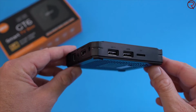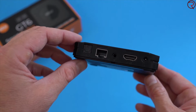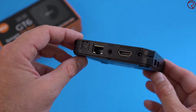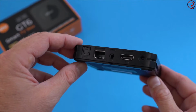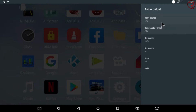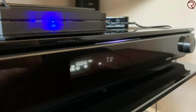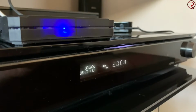The device itself is mostly made out of plastic, it is very small and very light. On the right hand side, we have two USB ports and a slot for that SD card. On the back we have the power adapter port, the HDMI out, AV, the network adapter port, and optical audio. And talking about the optical audio, I was able to get Dolby Digital 5.1 going, but unfortunately DTS doesn't seem to work. So keep that in mind, Dolby Digital 5.1 works, but not DTS sound. Something that you may want to know if you're planning to use this for surround sound.